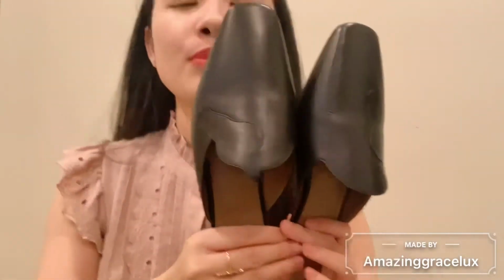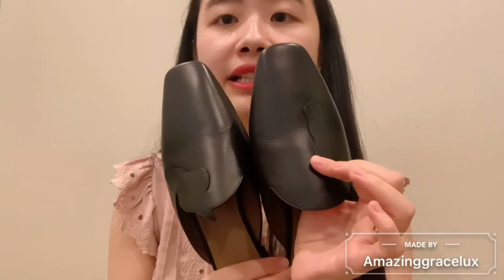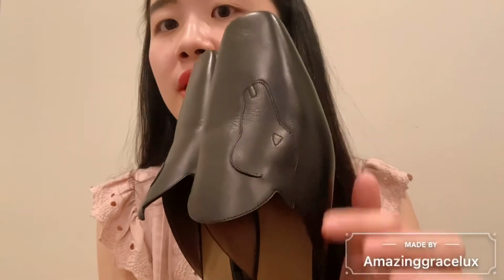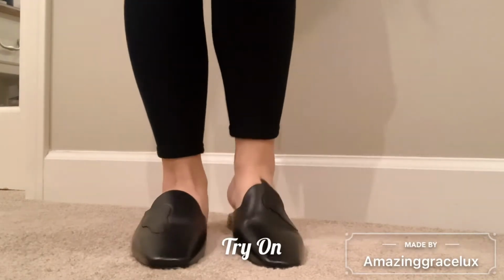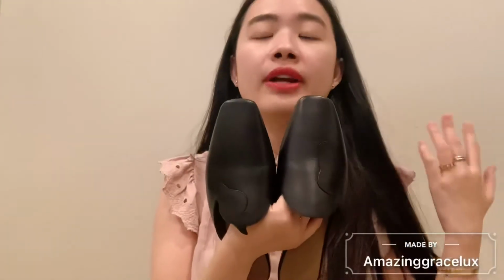The only reason I like this one so much is because, first of all, it's comfortable. It feels a little bit lighter and thinner than the Kuchi one, but it's also very comfortable because it's all leather. And it's really cute. It has these very cute horses on it. Whenever I wear white jeans and blue jeans, I will go with this one. It matches my outfit so well as well. It's so easy, so comfortable, just loving it.